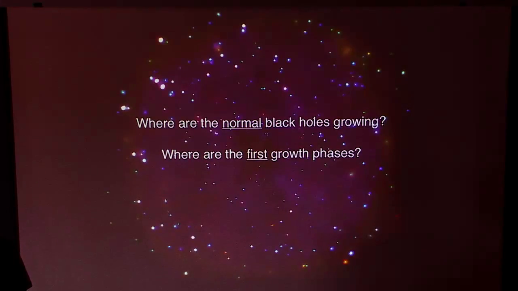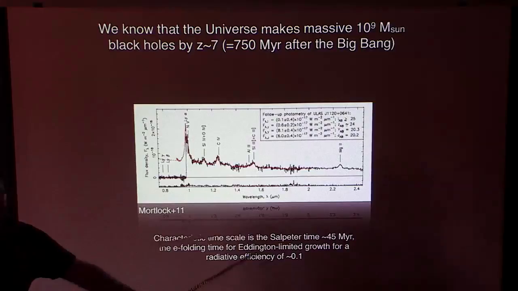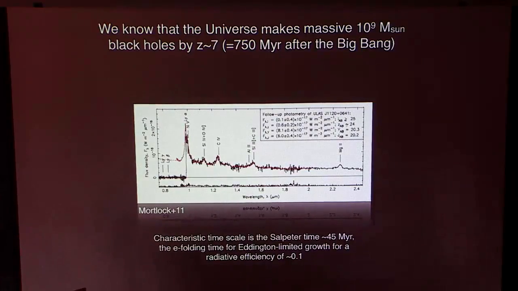Could you go back, because you just said a magic word: iron. Yeah, iron at a redshift of 7, when the universe is 750 million years old. So what? Not a problem. What's the problem with that? Massive stars. No, type 1As with short time delays. Well, you see it, right? And it's not iron spread across the whole galaxy. All you need is iron right in the very center.